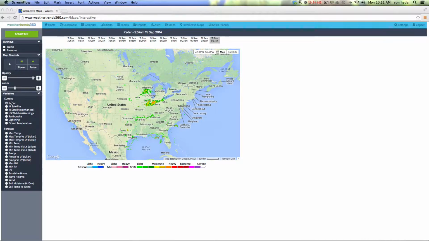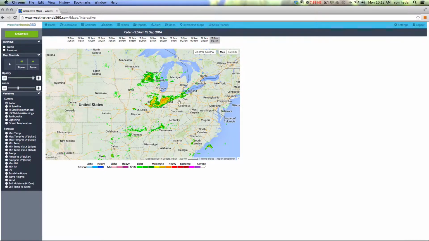We've already clicked on radar, hit the all-important Show Me button, and there you have it. Look at radar across the United States or anywhere in the world. Now you can zoom in to see where the activity is focused. In this instance, we have a lot of storminess currently in Illinois and Indiana, as well as into Wisconsin. At the bottom, you have a color-coded representation of type of precip as well as its intensity.